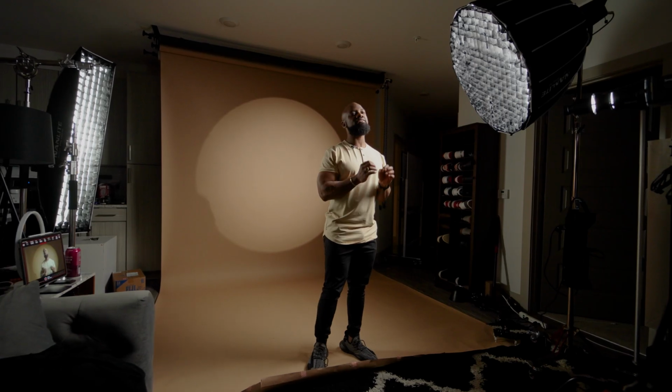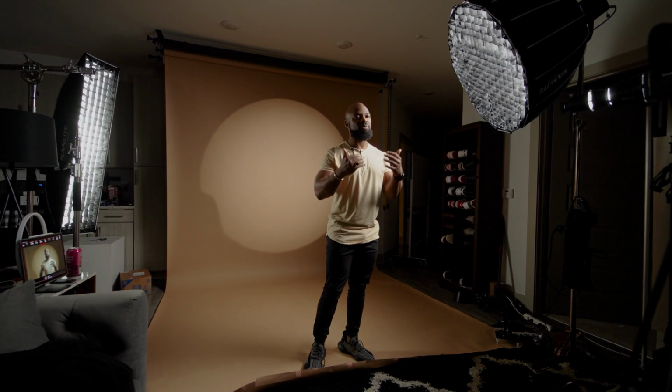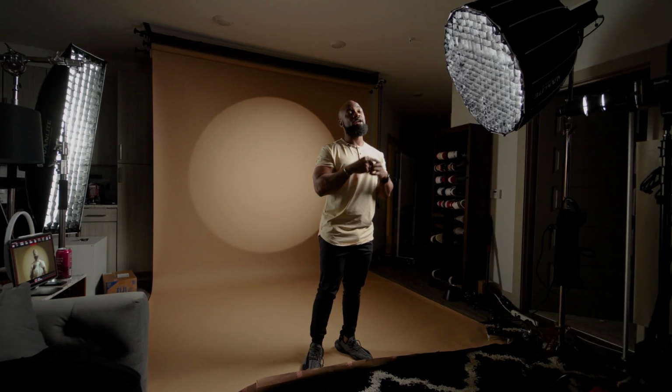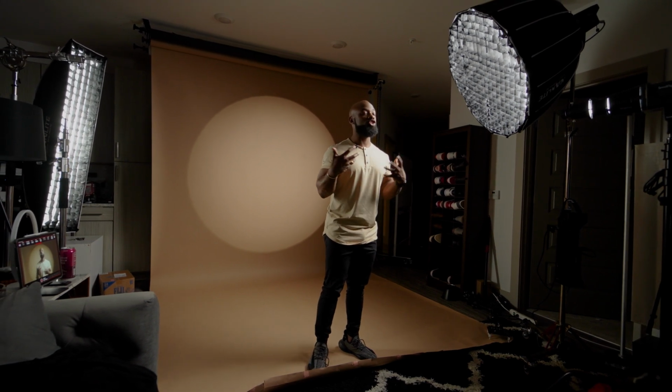So give these techniques a try. I know it seems very complicated at first, but all you have to do is keep practicing and keep doing a little research. I have an entire Pinterest board that I go through, just scrolling with my little Apple Pencil, and I'm getting inspired. This was the look that she wanted to have, and we were able to achieve that. It seems complicated, but you don't need expensive gear. All you need is the right knowledge and the right approach, and you can get the look that you're trying to achieve every single time when it comes to your studio photography.